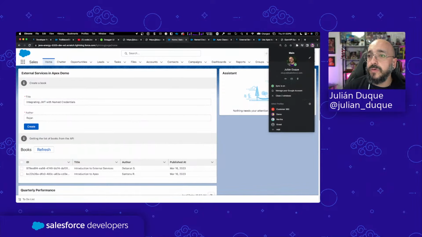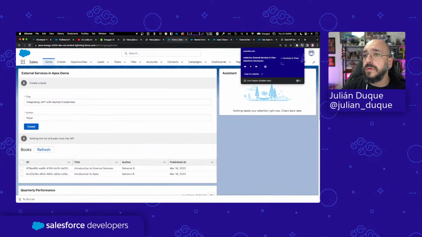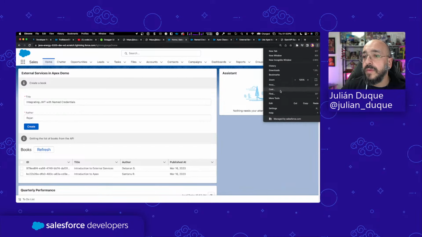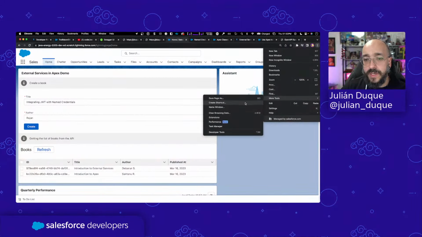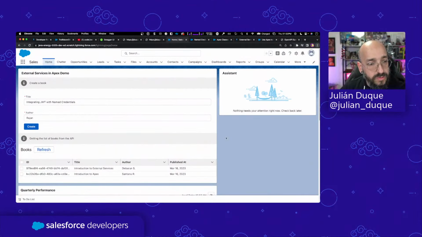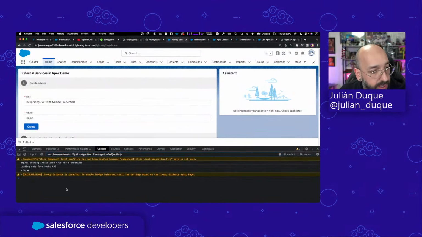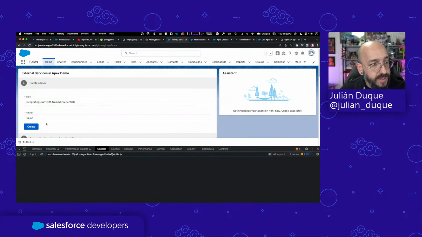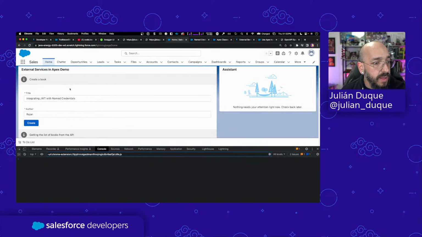Where is the developer console? It is not opening the developer console, developer tools. Okay, now. So I will see the console here with the object that I will be creating. Let's see if I don't have any error. Let's create a book using the Books API.